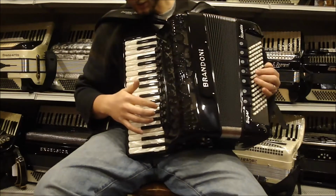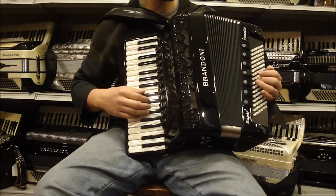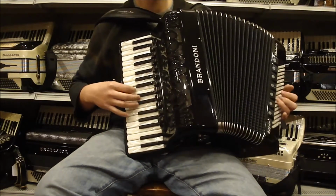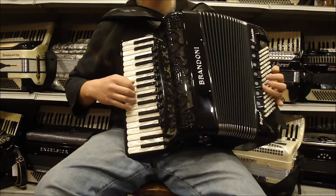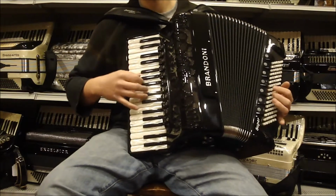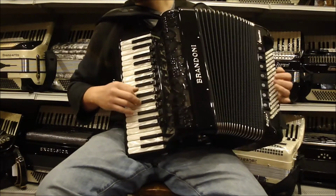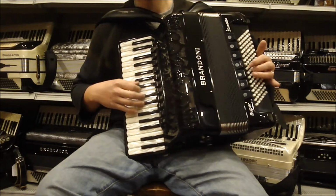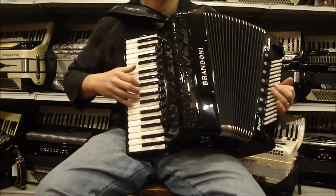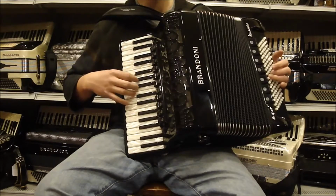Switch that to our bass piano, and let's pick our tremolo sound to get an old Roma type of sound. The 3-reed musette.